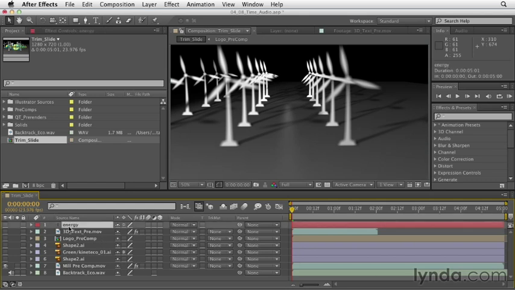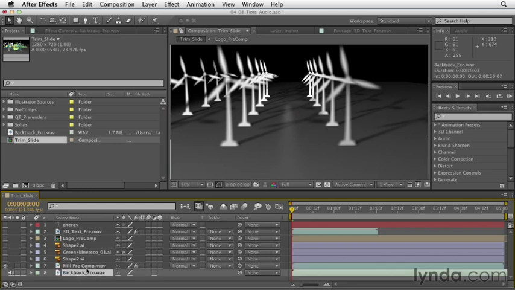So if we count from layer 1, we have 1, 2, 3, 4, 5, 6, and 7 is the background layer. So 6 elements, obviously if you look at the number of the layers, that would tell you the same thing as well. Now, select our layer 8.